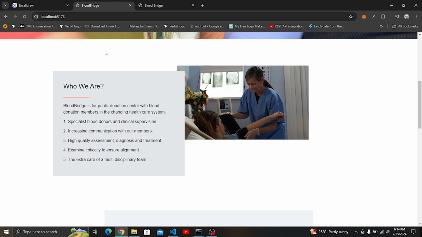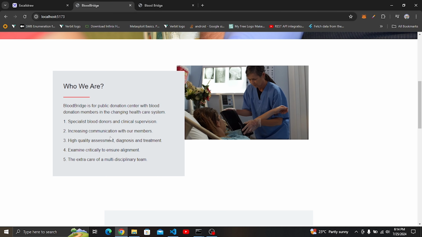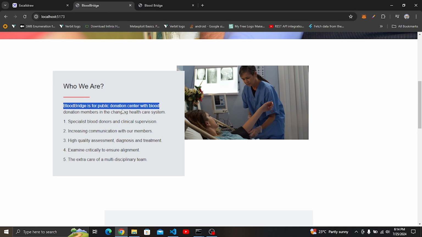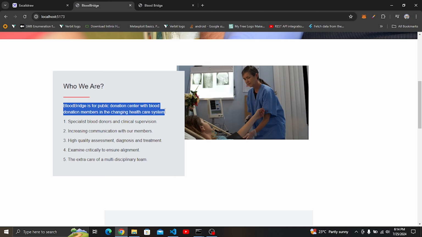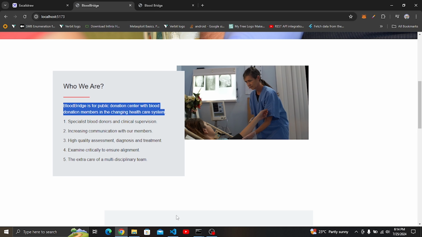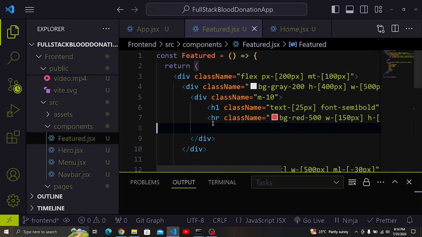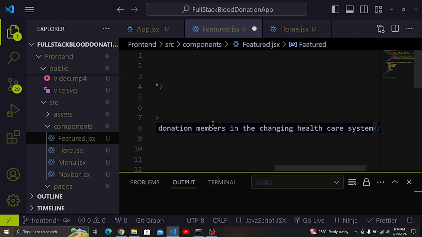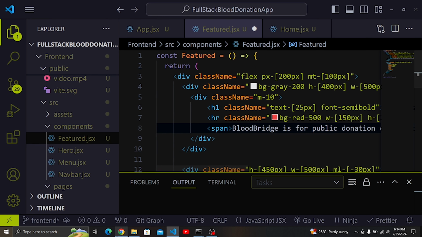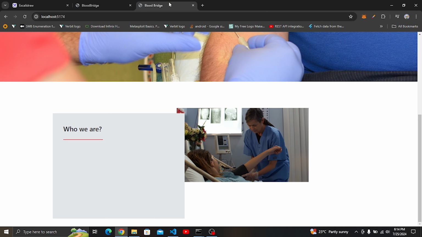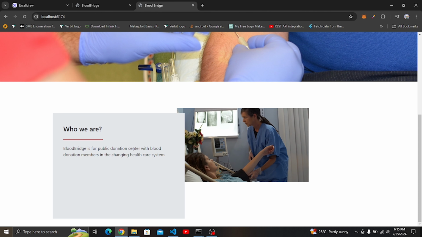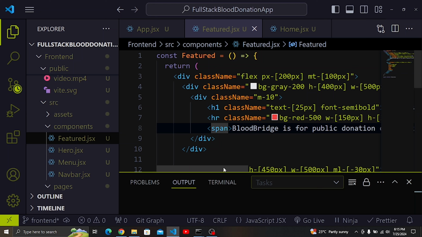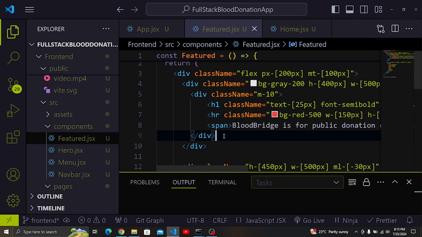So now we need to add the other section here, and first of all we need this section. So let me copy this, like that, and we are going to have a span here, and add the text. After that, let me see how it looks. Actually, I won't style it. So now we can have the other part here, which is the list.